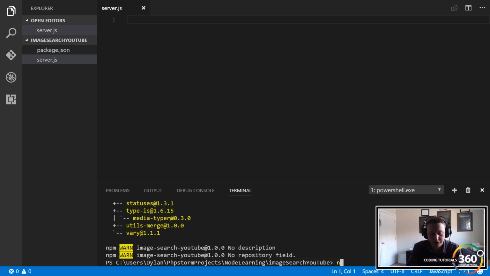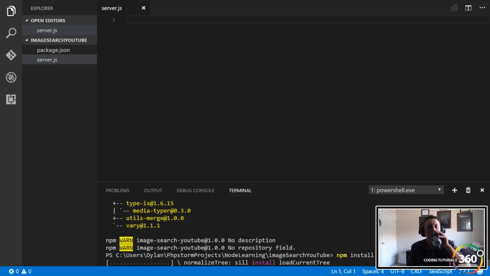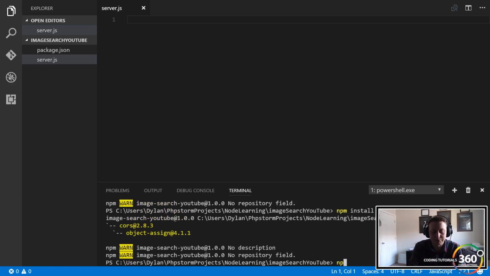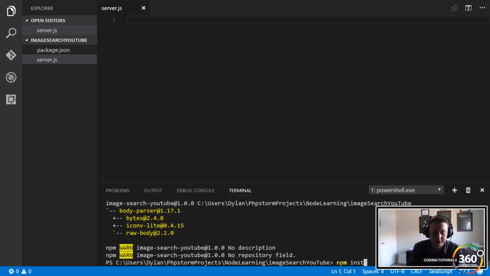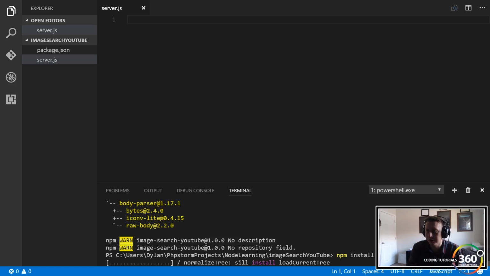Cool, Express is installed. We're going to npm install --save cors. And we're going to npm install --save body-parser. And then npm install --save mongoose. And last but not least, we're going to be installing the node-bing-api.